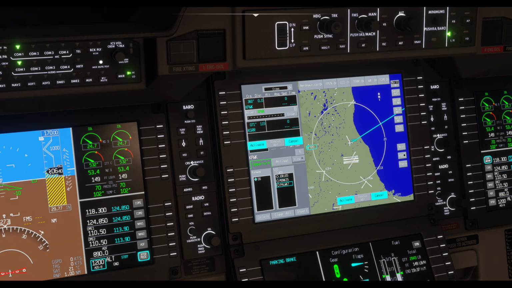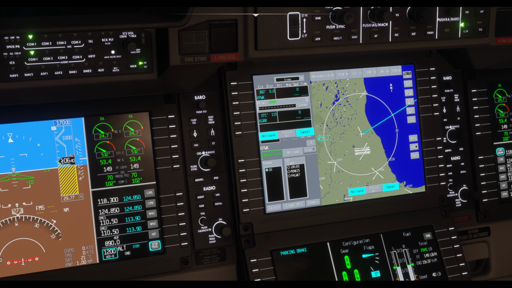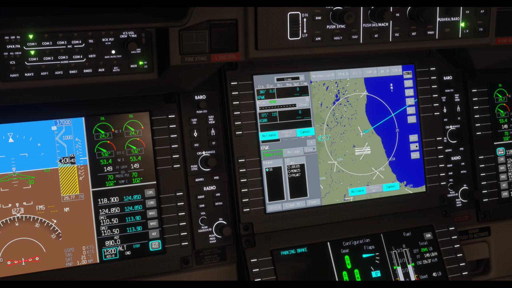Now these are the 3 SIDs, which is standard instrument departure. We're not going to use them. Like I said, we're not on VATSIM, and we're not utilizing the Sim 2024's ATC, let alone the live traffic download system that comes with it, because it's just beyond annoying. So runway 16 is selected under runway, and we're going to hit insert.